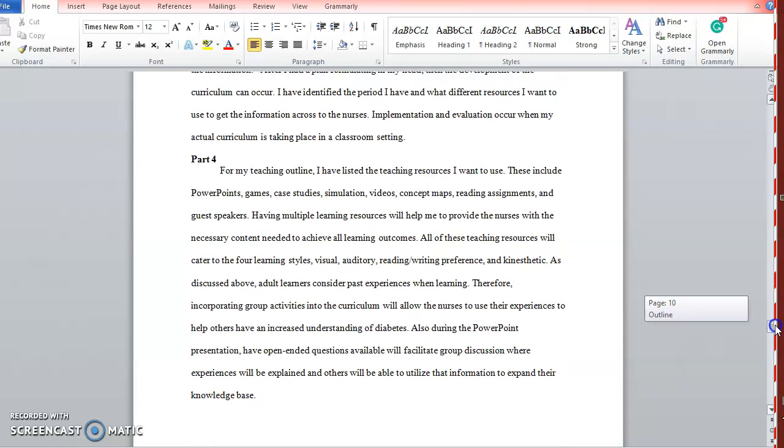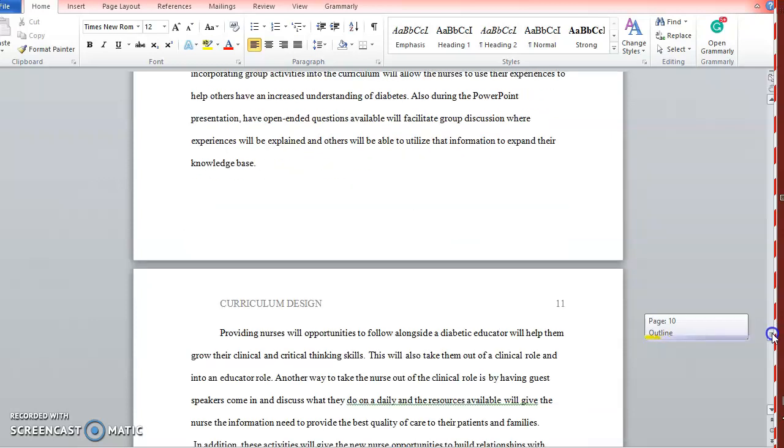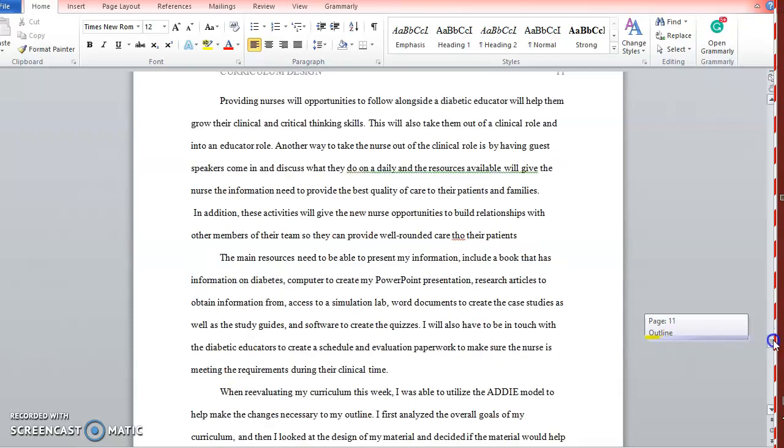And then for evaluation tools, obviously I'm using the quizzes to evaluate their knowledge, but I also think incorporating, like I said, the reflection evaluation at the end of simulation will help, and also having the course evaluations throughout will be helpful. Like, am I meeting their learning needs? And if not, how can I tweak this course for the next group? So I think that's how I'm going to evaluate mainly.